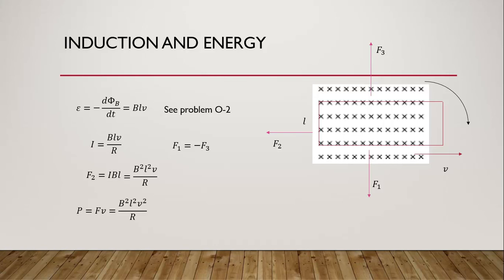Now, if we calculate the power, or the amount of energy that's being used up, power, remember, is the rate at which energy is being used up. Force times velocity is one way to calculate the power, especially if your force is constant and your velocity is constant. And another way to do it is to do I squared R. And what you find is you get the same amount of power. So remember, this would be the amount of energy being used up per unit of time. If you knew the amount of time it took for this to occur, you could actually figure out the amount of energy that you needed to apply to the wire. So basically what you need to know is how long you pulled the wire out of the magnetic field.